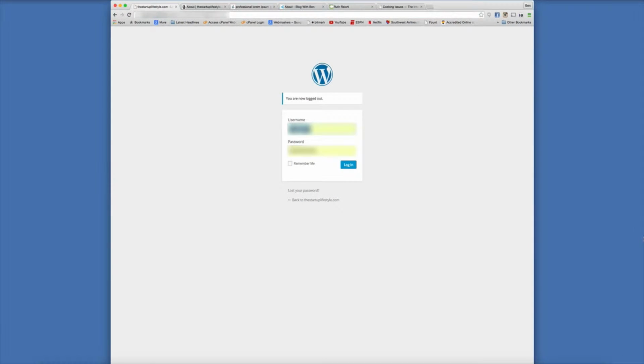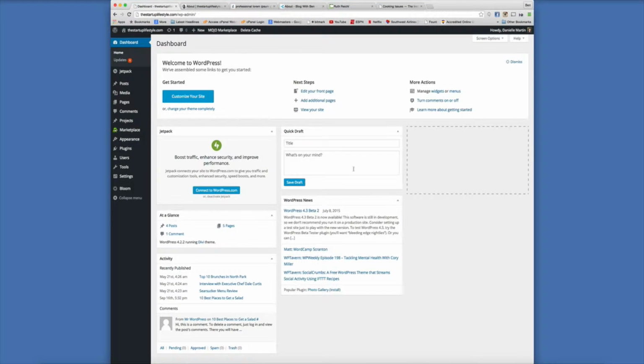All right, so first things first, anytime we need to make any type of changes to our blog, we're going to do so through the WordPress dashboard or your WordPress admin area. So first step is we just need to log in. And once inside, obviously this is where we'll be making the updates and the changes to the blog. But before we do so, let me just show you really quickly what we're going to be making.